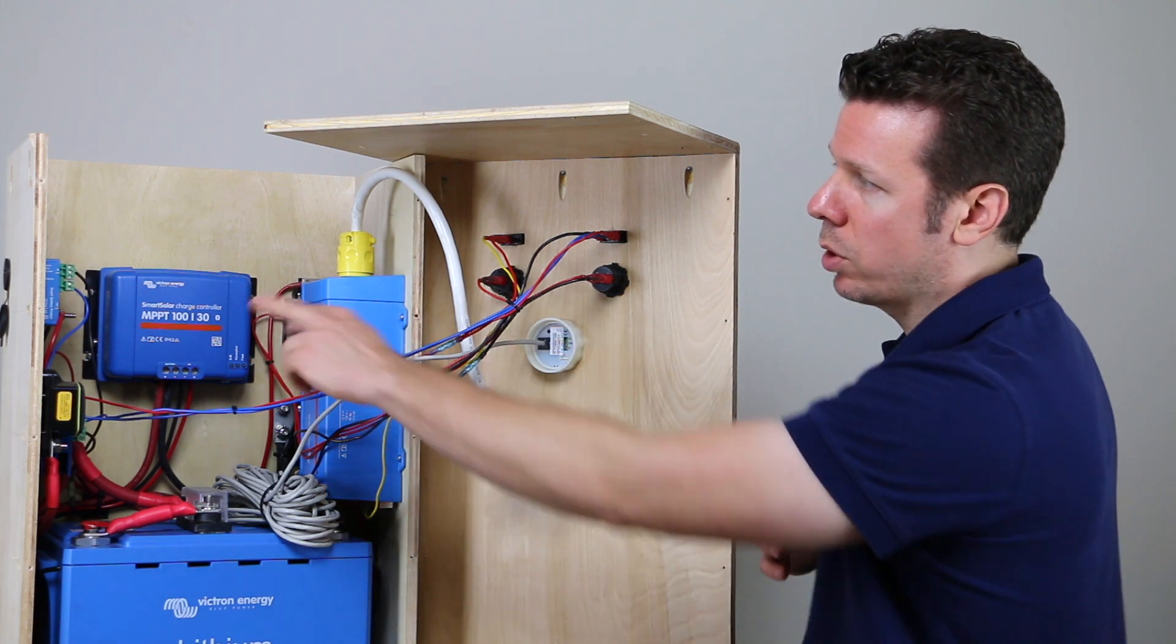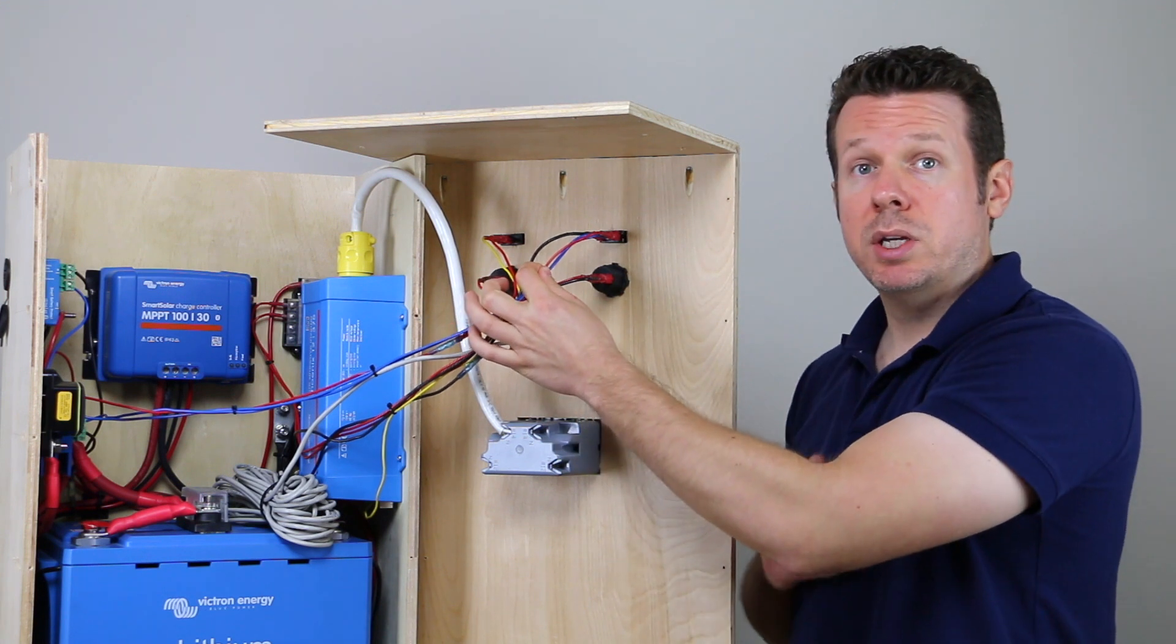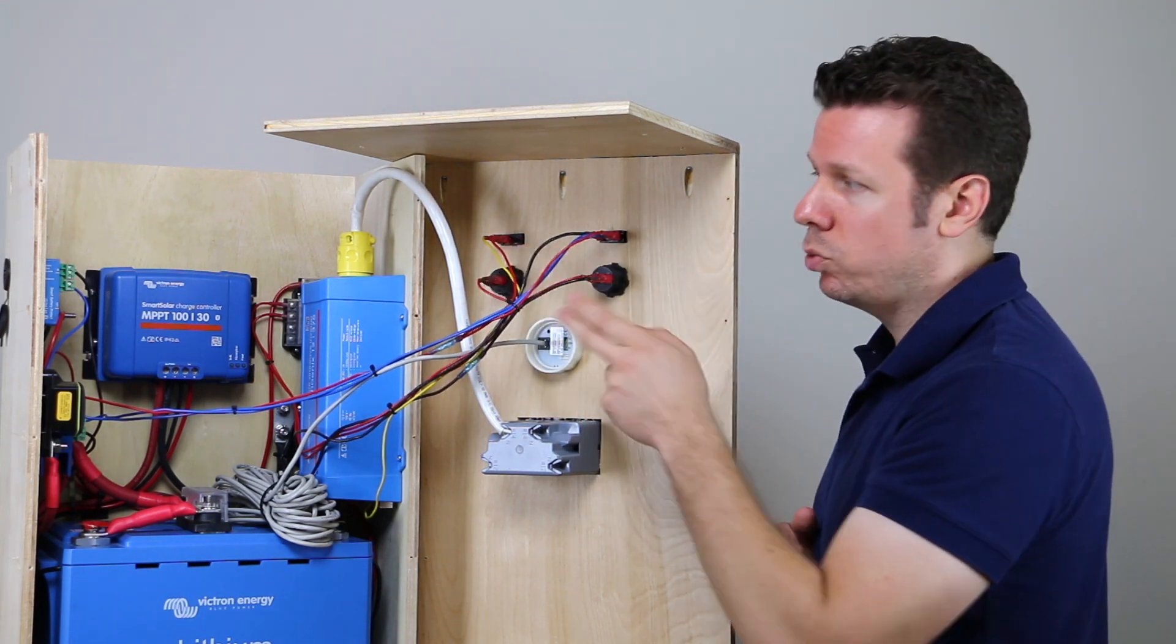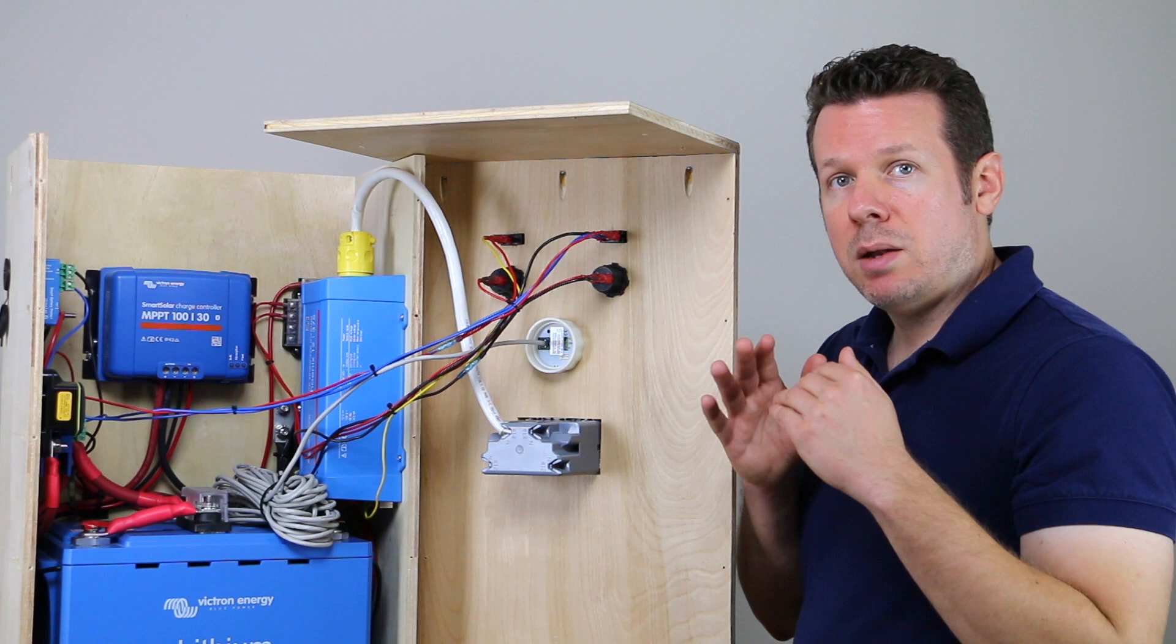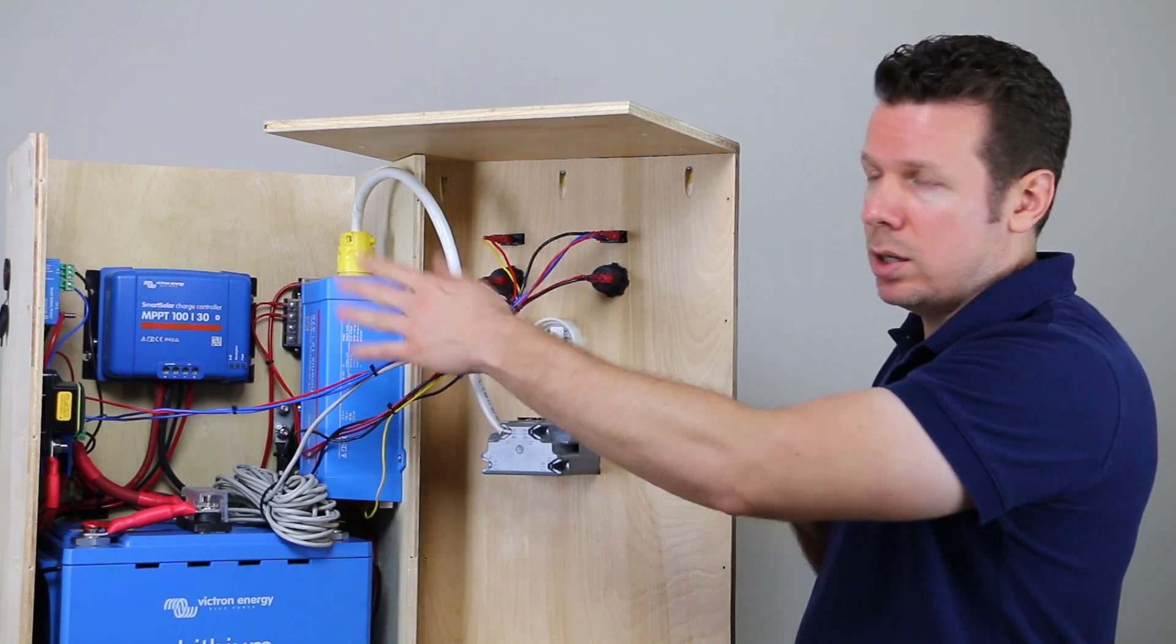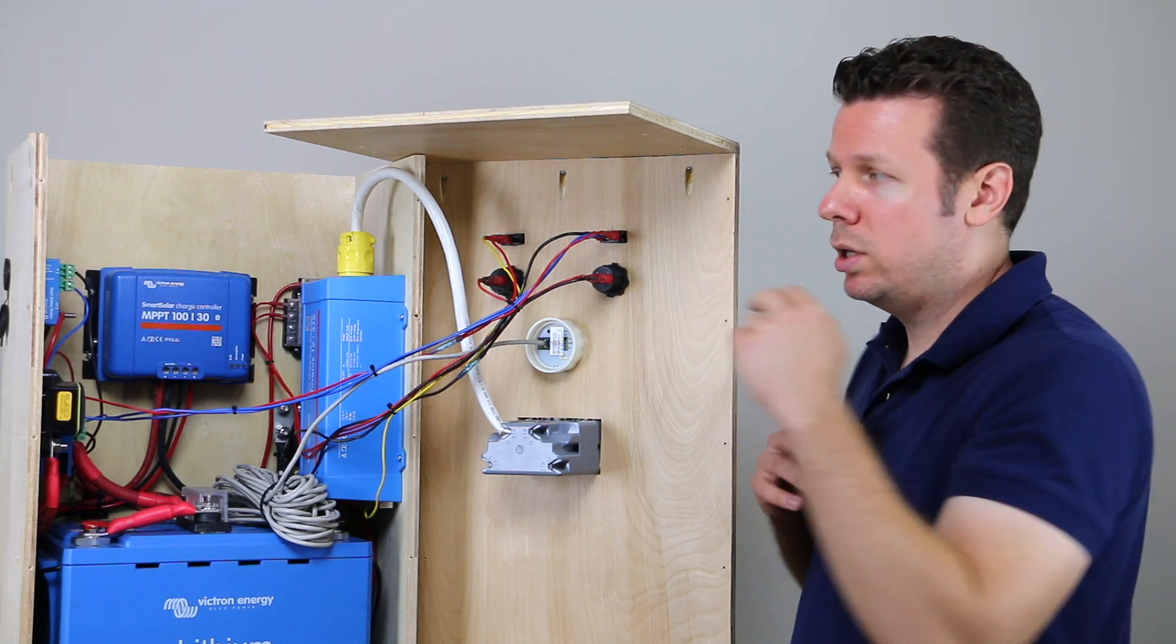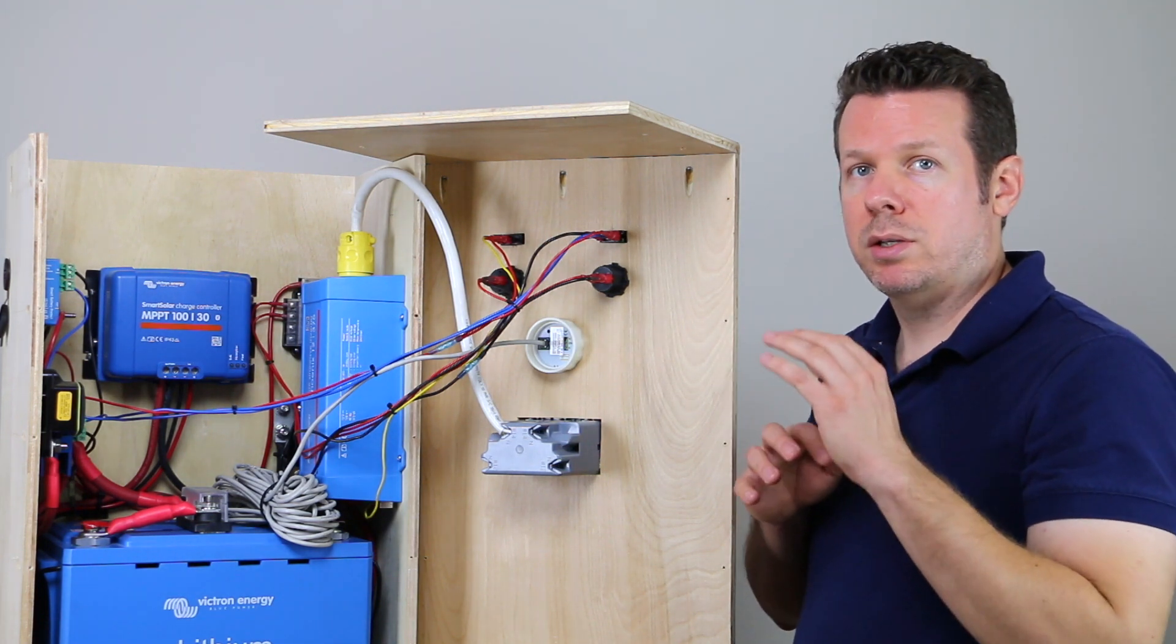So that's how we're going to shut our system down. And the way those work is you have this red wire here, it's going to be 12 volt battery positive, it's going to come into the switch and then it's going to leave the switch with these two blue wires. So the little blue wires, one goes to each of the battery protect devices and when they get that 12 volt battery positive power, they're going to connect their internal switch and turn on, essentially turn the unit on. And then when we flip the switch and turn it off, the 12 volt positive power is no longer going to get to them and they're going to open their switches and basically shut the unit down.